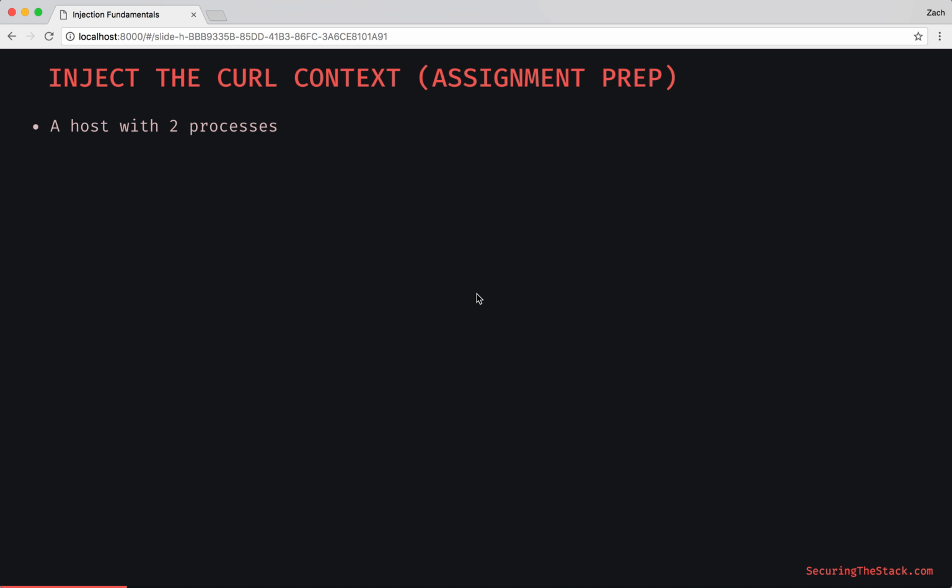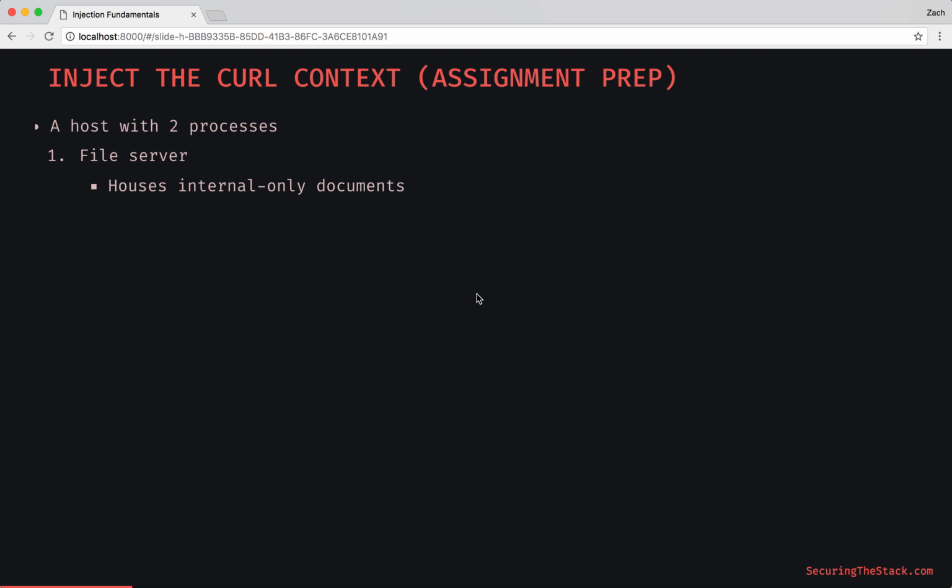So basically, we are going to be assuming that our code that we're about to see is going to be running on a host with two processes. One is going to be a node server, just to give you a little context. We'll get to that in a second. And that node server is going to have your code running on it as the developer. But there is also a file server on that host as well, okay?